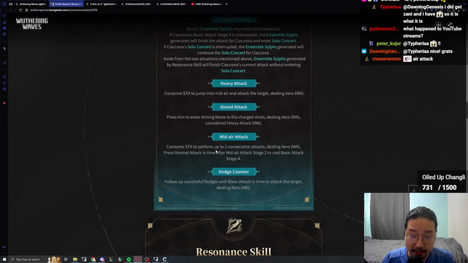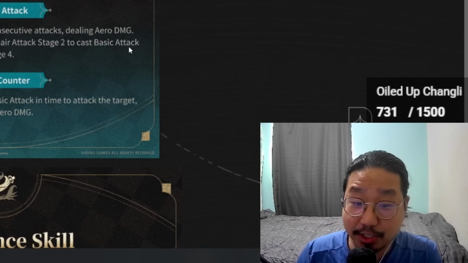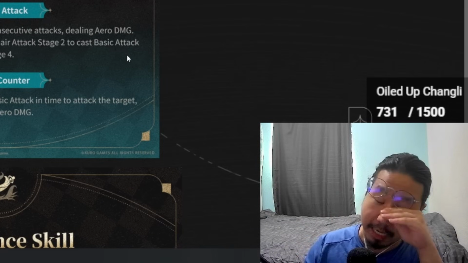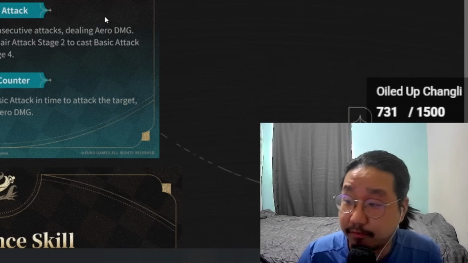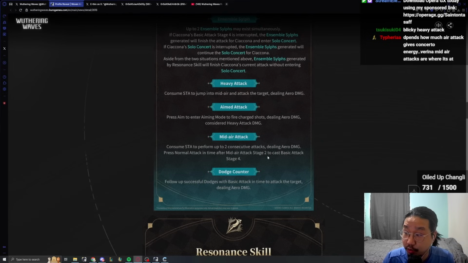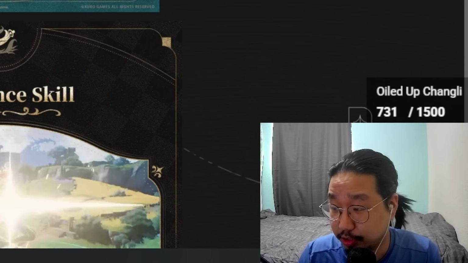Her mid-air attack, though, actually lets you perform up to 2 consecutive attacks, and then if you press your normal attacks at the right time, you're just going to use your basic attack stage 4 after the second hit. And so the mid-air attacks, depending on when you're going to swap in with her, well, it looks like they will actually be used to help speed up and actually get to that 4th basic attack that, again, summons the Sylph and or provides the heavy attack or the Aero damage bonus. So you might actually be using these quite often. They should be pretty helpful. Then you got the dodge counter, which should advance you faster to your 4th basic attack as well.